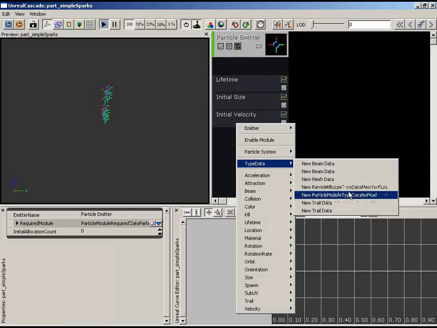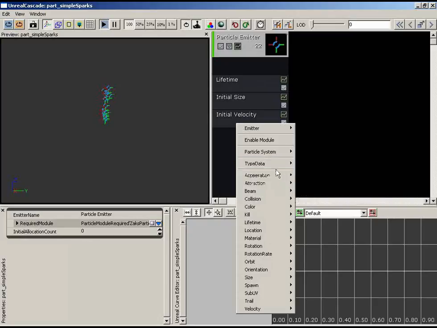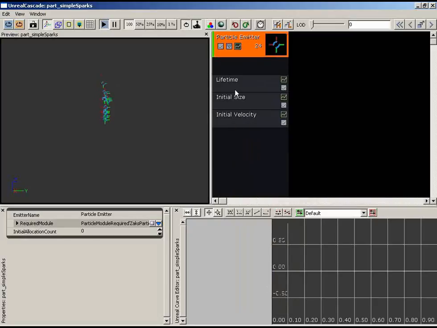We have a couple of different types of fluid emitters if you want to create a fluid effect. And then we have trail data if you want a trail emitter. Essentially, a trail emitter is a special type of emitter in which you will animate the emitter actor in your level and it'll leave a trail behind it. Now, in this video series, we are only going to be working with the basic sprite emitter, but I did want you to be aware of the other types as well.